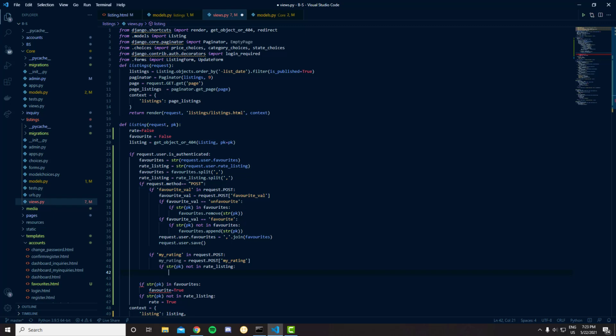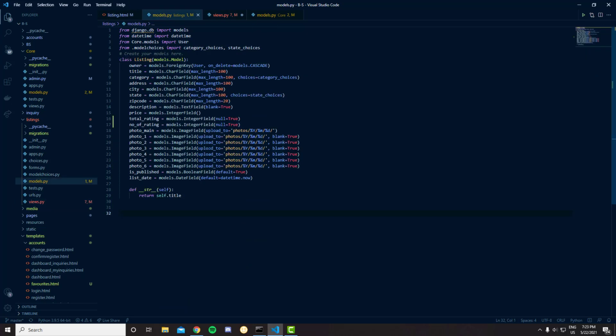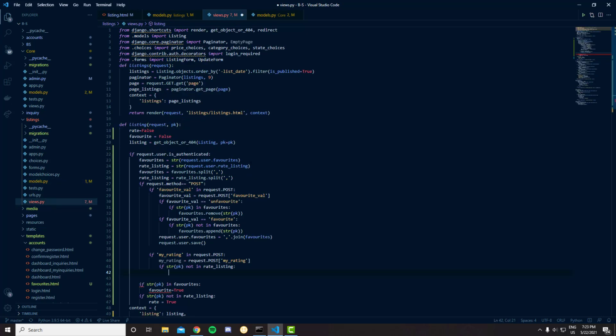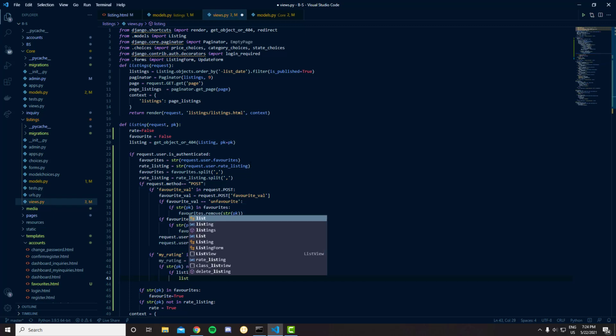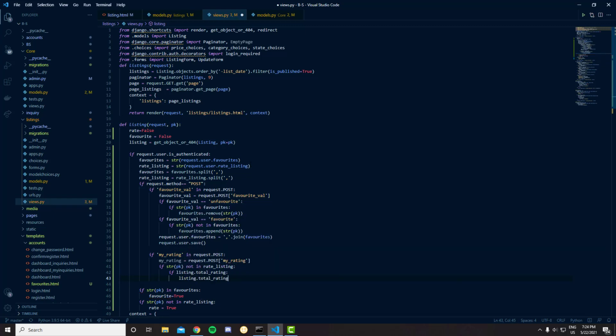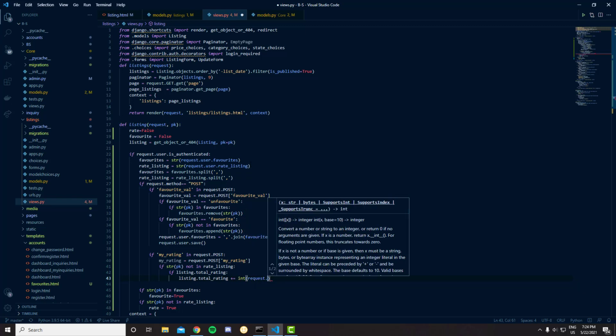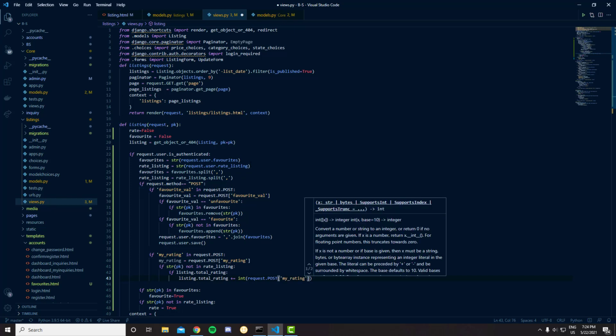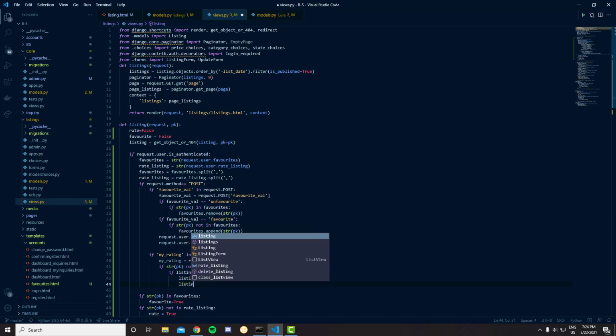But there's something else we have to do. Inside listing we have given this value as null, so we can't plus one to a null. So we want to check if it is there. So if listing.total_rating is there, then we want to do listing.total_rating plus equal to int of request.post my rating, and listing.number_of_rating plus equals 1.